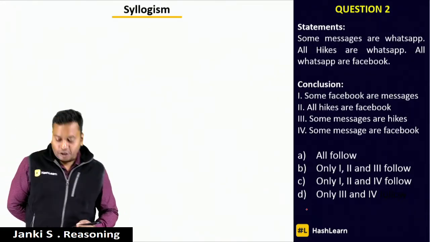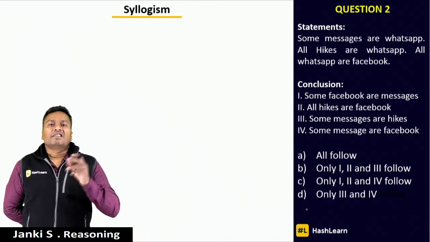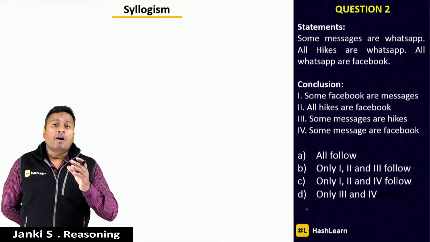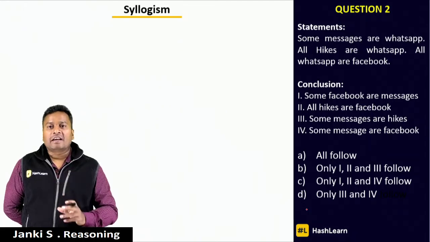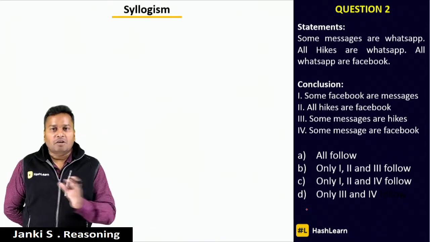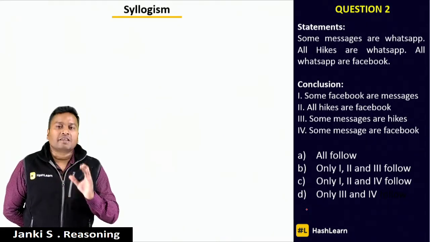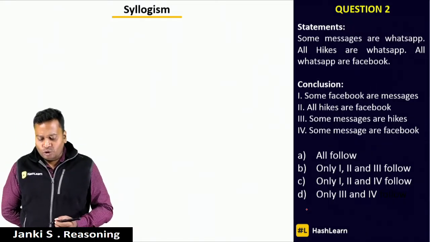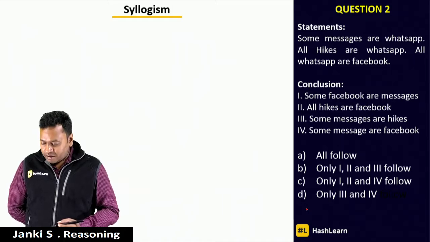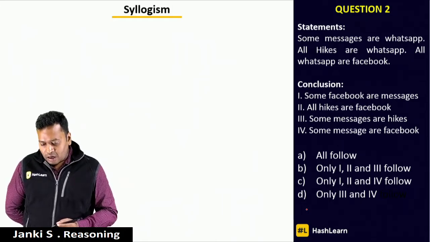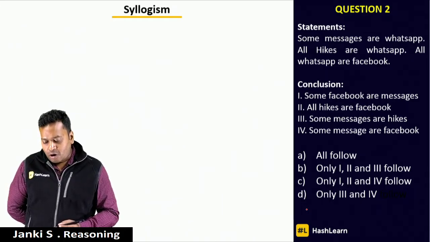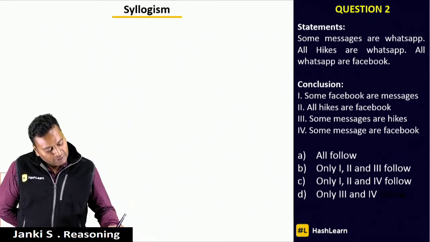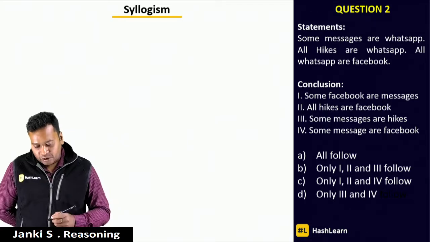Let's move to question number 2, right? It's an exam based question, so I'll go slightly fast because आपको अब अप्रोच पे ध्यान देना है, right? सो अप्रोच पे ध्यान देना है. बेसिक कॉन्सेप्ट आपको समझ में आ चुका होना चाहिए अब तक, right? So that's my relation. So let's check. So now some messages are WhatsApp, all hikes are WhatsApp. तो same condition. चलो पहले ऑप्शन देख के पता करने की कोशिश करते हैं.